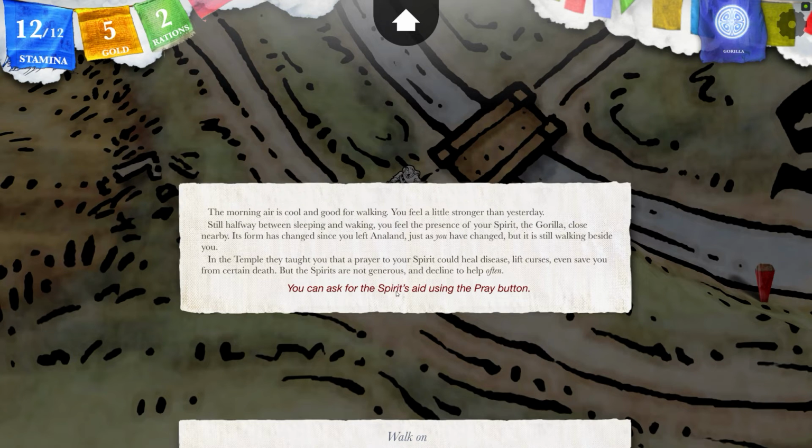You can ask for the spirit's aid using the pray button. You can press it to pray when you're in a time of need.